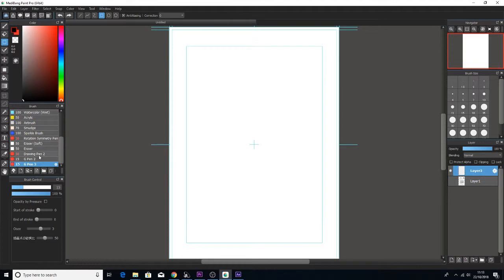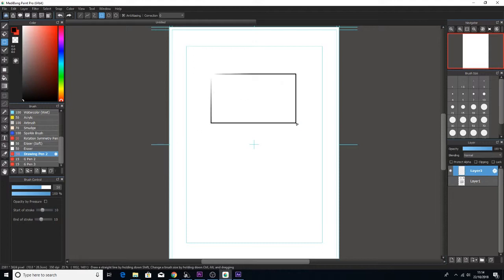At the bottom left side, you can control the stroke of the brush. I prefer it to be like 15-15 because it's like the mid-range for the brush. If you make the start point and end point of the brush 10, then the lines of the shape will not be complete, as you can see right now.